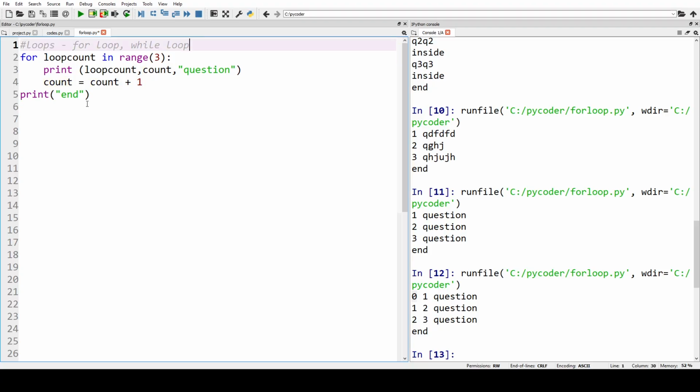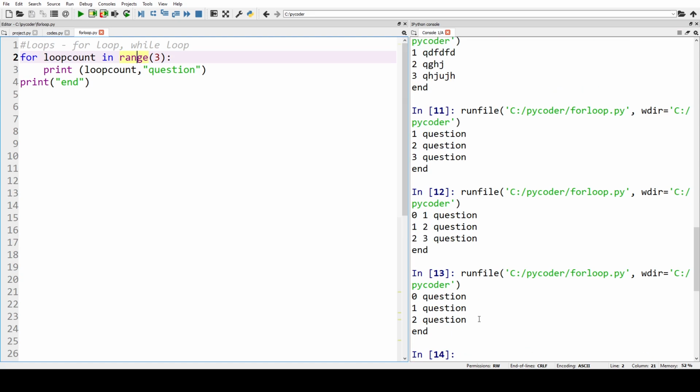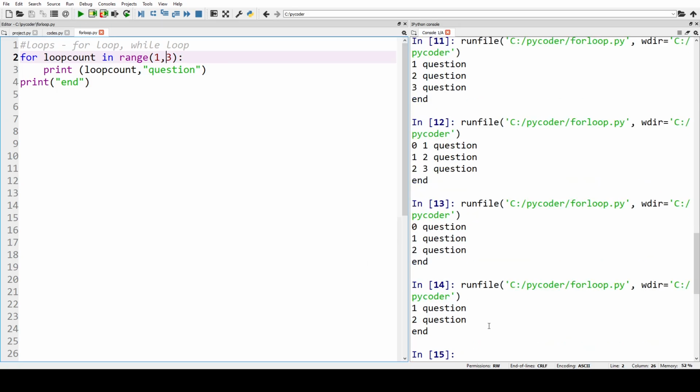If this looks confusing, let's take out the count. And we're just going to look at this loop and range, and we print it. It's got 0, 1, 2. Now that seems strange. If we want to start at 1, we can. We'll start at 1. Let's run this. Now it only goes 1 and 2.